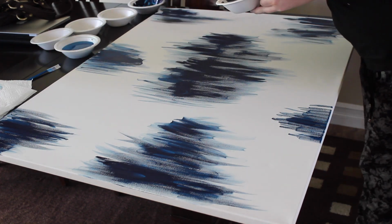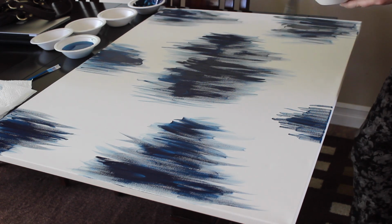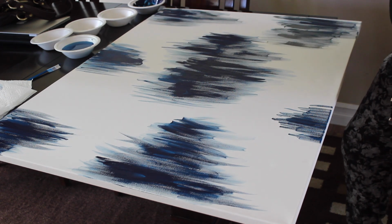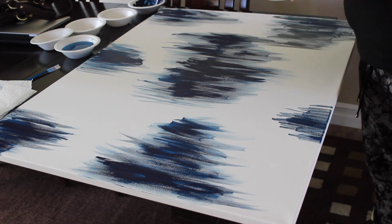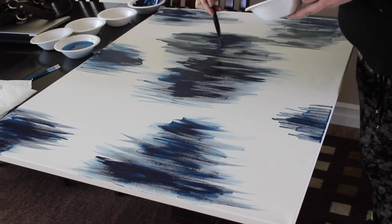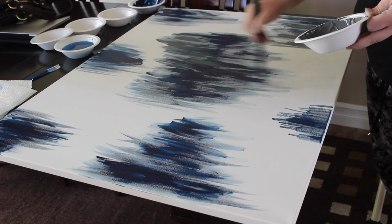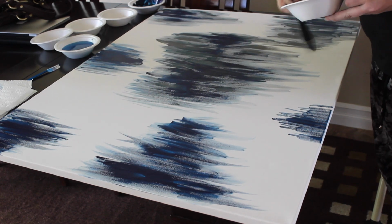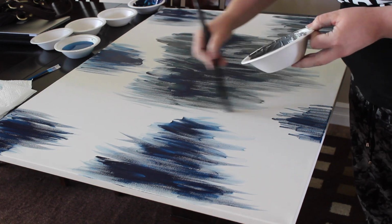Once you're satisfied with your first color, you can move on to your next color. In my pattern, I chose 5 different colors, and you certainly don't have to use that many, but I moved on from navy to my dark gray. I followed the previous pattern I had done and mostly stuck around the edges, but continued to just do vertical lines all the way around each of the previous patterns I had made.